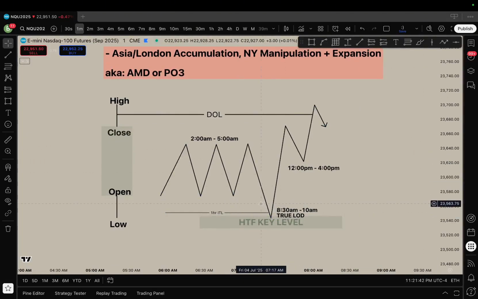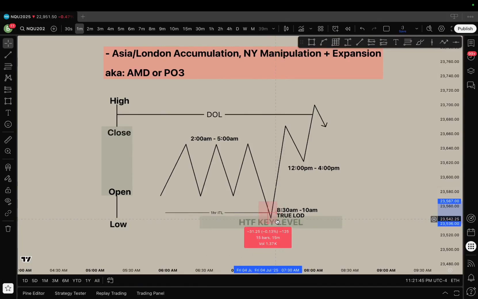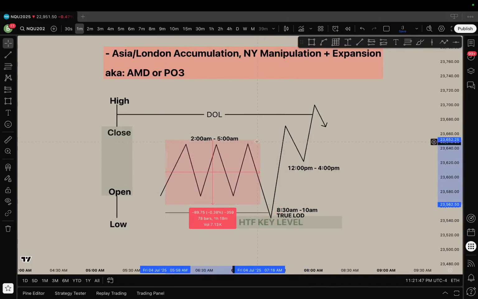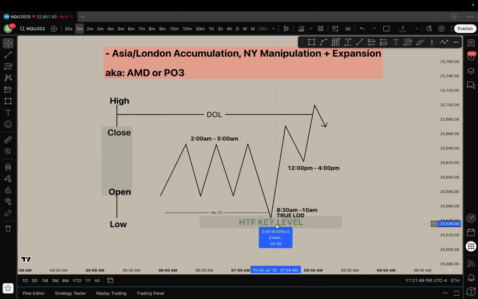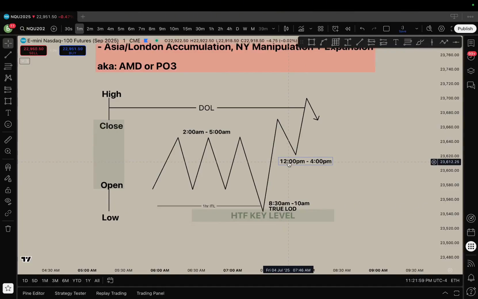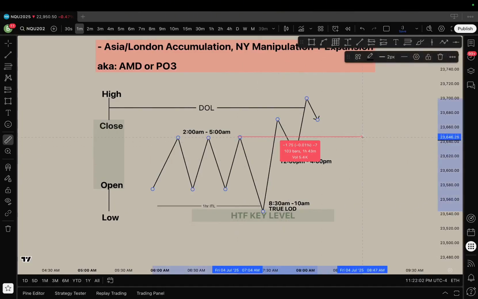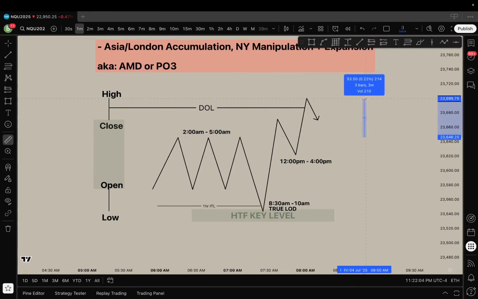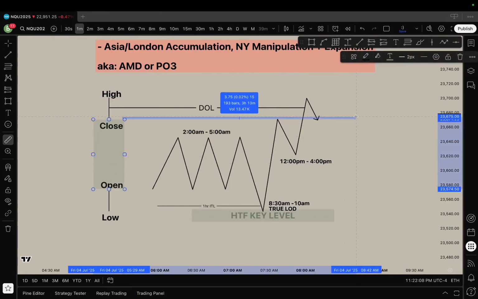So we did end up trading towards this 1 hour intermediate low, hitting the higher time frame key level. Again, accumulation, manipulation then happens at that 8:30. 10 a.m. then has your expansion, or 8:30 to 10, you can get the expansion at any time from here after hitting that low of day, that key level. And then from 12 p.m. to 4 p.m., after we take out the session highs, we then can trade back towards that draw on liquidity and then have a close right here.